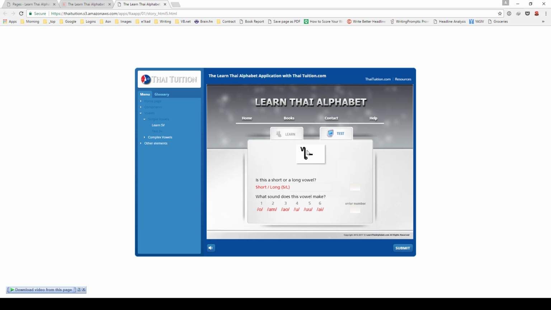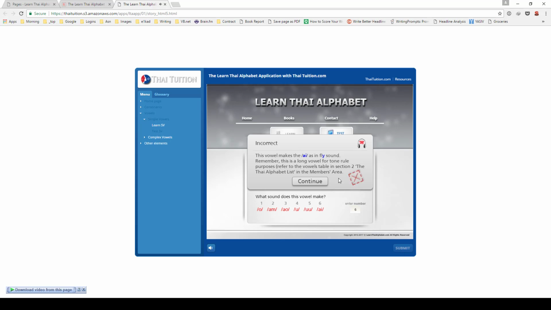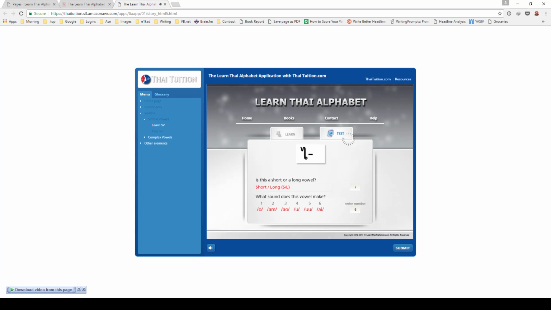Whereas for vowels it's slightly different because the vowel name is the actual sound that it makes. That's why we have the sound for vowels, okay? So this is another long vowel, but I'm going to put short vowel again, and it makes the I sound, I as in fly. So this is going to be wrong because it's a long vowel. Okay.